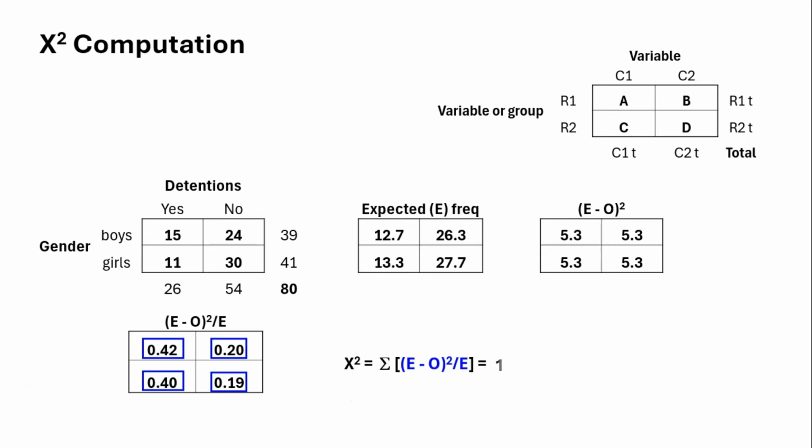So you add those together, and we end up with a chi-square statistic for this example analysis of 1.21. That's the value. So that's the computation. And again, of course, the computer will be doing the computation for you, but it's nice to run through that once so you at least know how that's done.